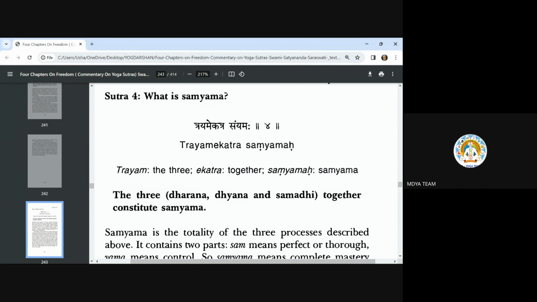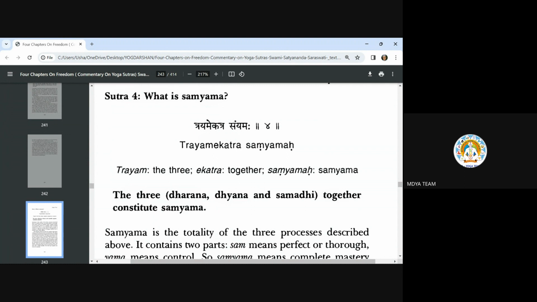Now, when it comes to samadhi, the person has mastered the concentration and it becomes so effortless. When the person is able to master this, he's able to let go of the sense that he is the meditator, meditating or using a particular technique. The only thing that remains in the consciousness is the object of meditation. That is the only thing that remains in samadhi. All the other aspects, like the meditator and the process of meditation, are gone from the mind. Only the object of meditation remains in the mind field. That is the unique aspect of samadhi. This is what differentiates dhyana from samadhi.